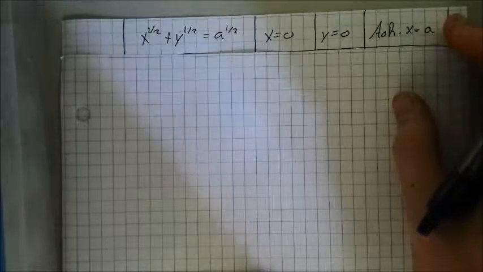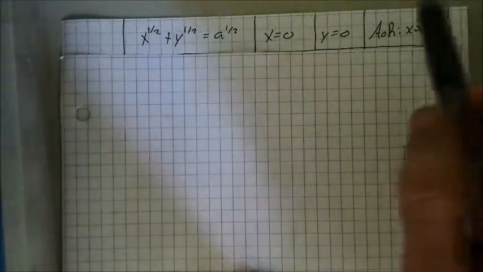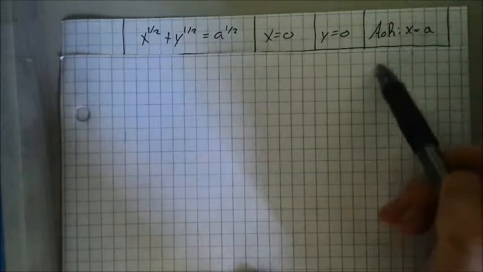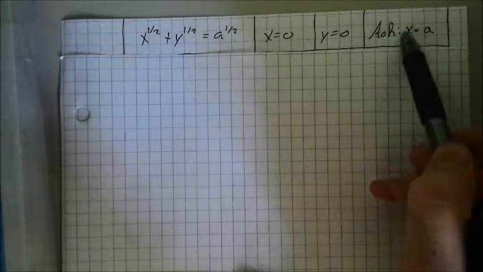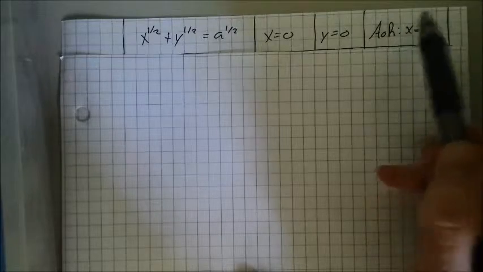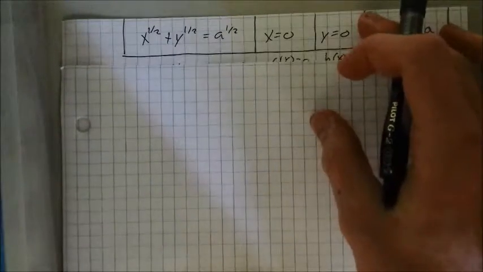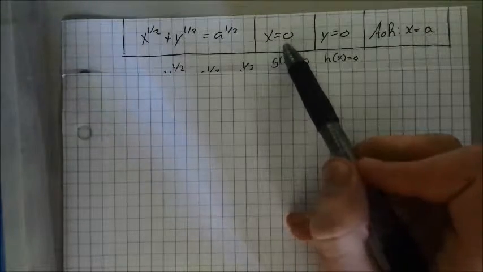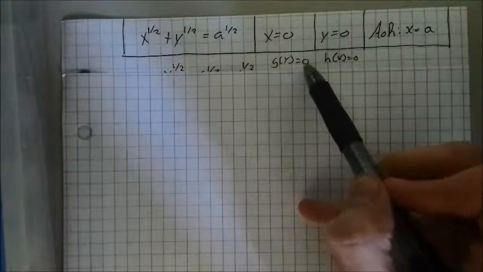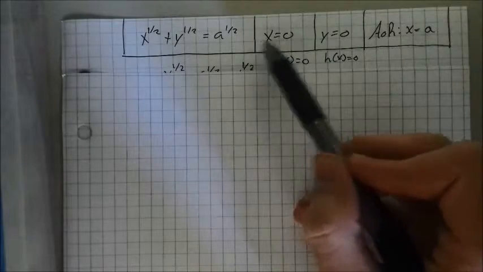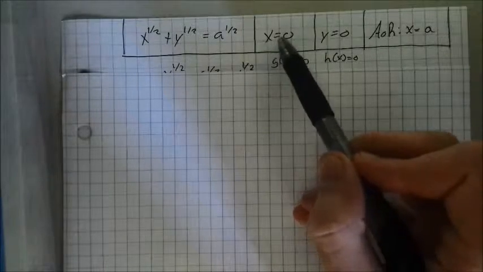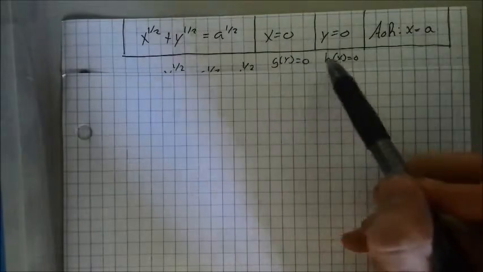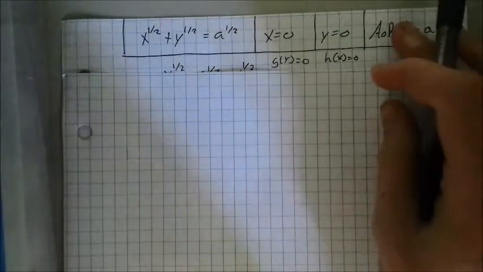So in order to use the shell method, we need two functions and our axis of revolution to be set to the same variable. Axis of revolution is x, and so we need two functions set equal to x, or in terms of x, I should say. So here we can say this is x equals 0. That's g of y equals 0, because there are 0 y's. If there were 1 y, it would be x equals y. We could say g of y equals y, but because it's 0, g of y equals 0, and h of x equals 0. It's a little counterintuitive.